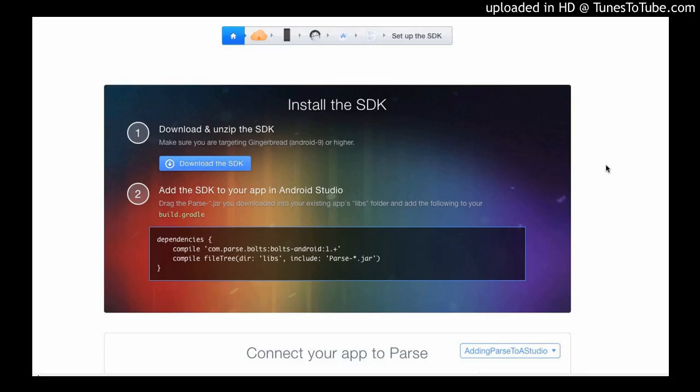And then after that, we'll add a button and we'll match the parent. And the height is going to wrap the content. And we'll give it a text of update status, or update.